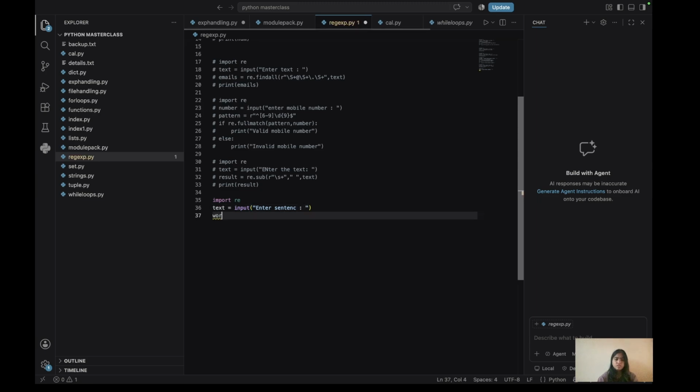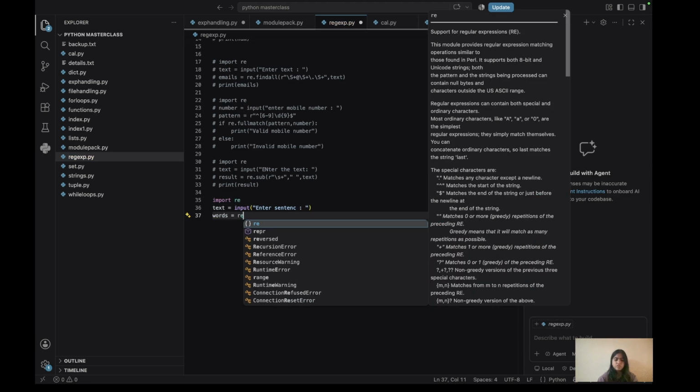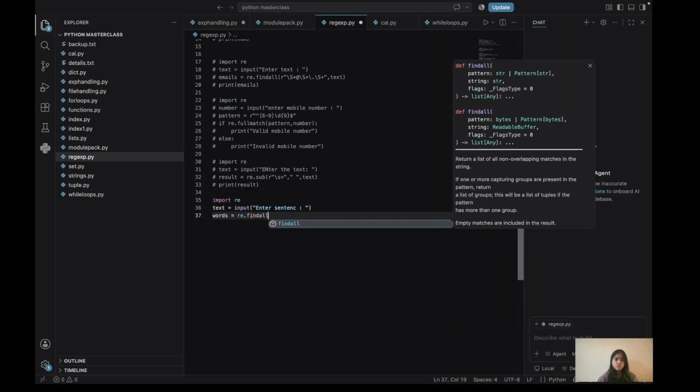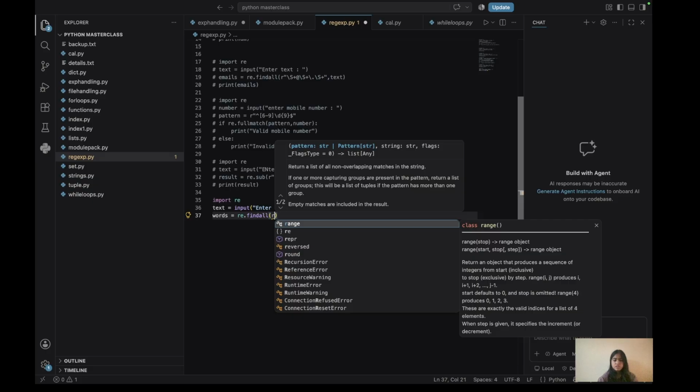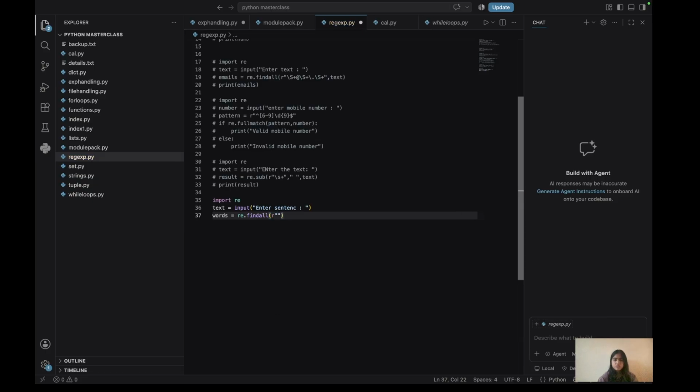With that we can easily write any regular expression we want. re.findall, here we are writing r and we are taking a regular expression, that is backslash b and capital P backslash w star and then comma and a text.